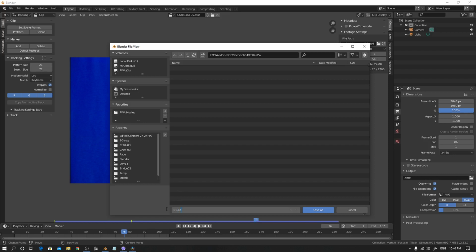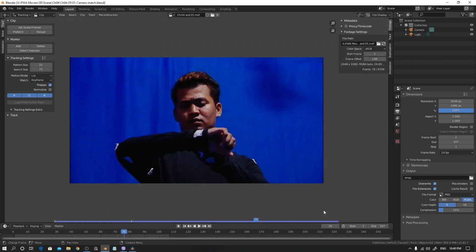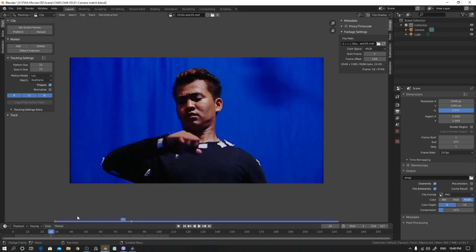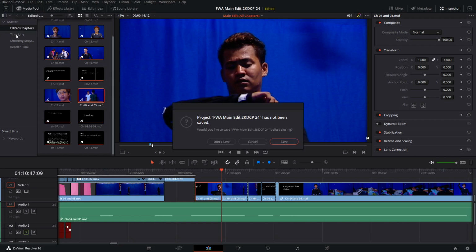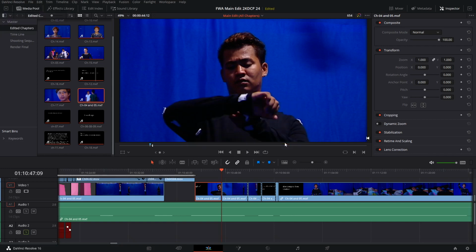Camera mesh. Okay, I will create some camera for this shot. Now I can close this DaVinci Resolve.